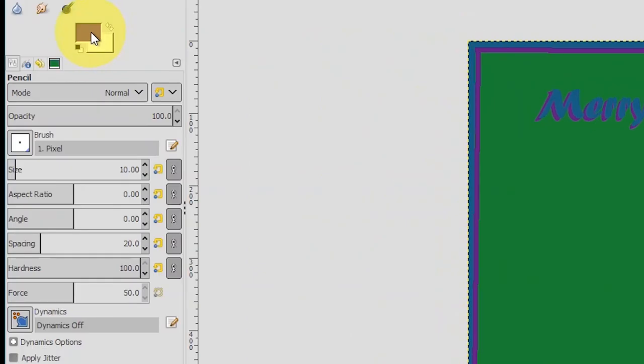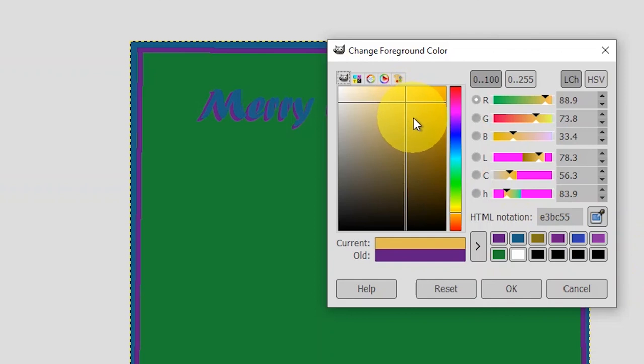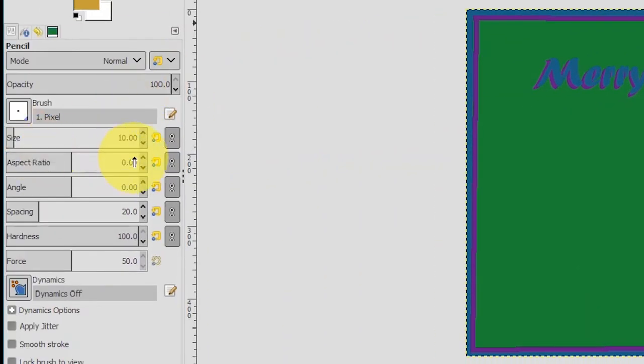So let's go and get some gold now. So back to our colour and into the rainbow to get a kind of gold. I like that. Maybe lighten it up slightly. Oh, too light. I like that. Okay, and we'll bring this size maybe down to 5 pixels. So go to your tool options and bring the size of the pencil down to 5. Now we're going in between. So click, hold down Shift, and then now you can actually start to intersect these lines.